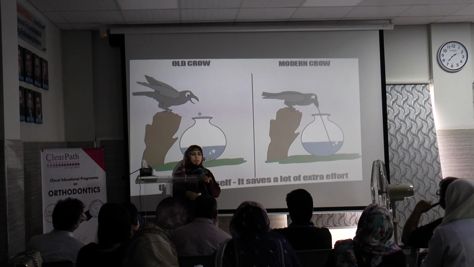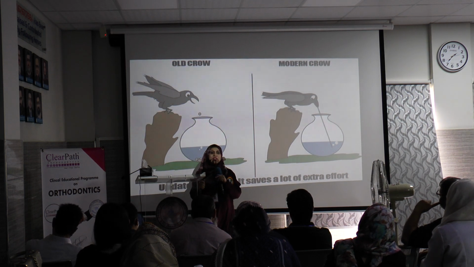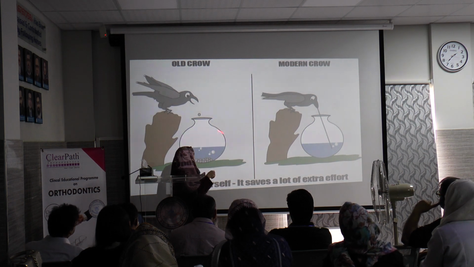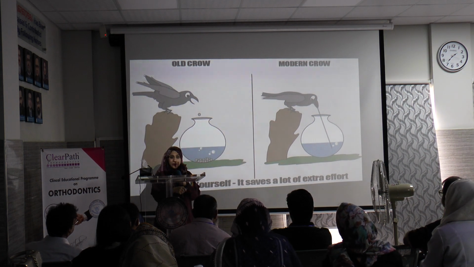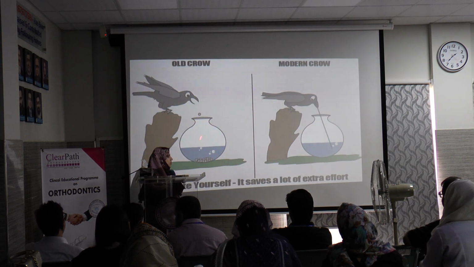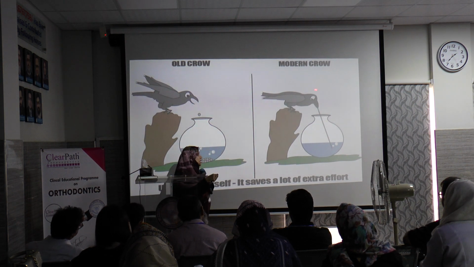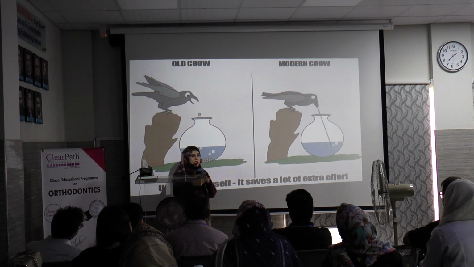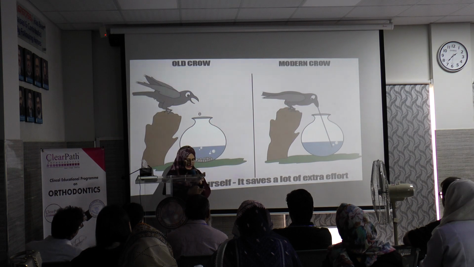Now it's very important to be updated because everything is literature based. Books तो obsolete हो गए. ठीक है. You know the old crow and the new crow concept. The old crow was having water by inserting rocks and stones. The modified crow says that it is easier to insert the straw directly. Okay? So it's very important to be updated.